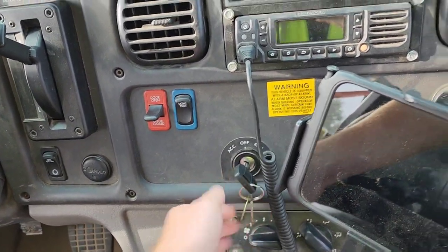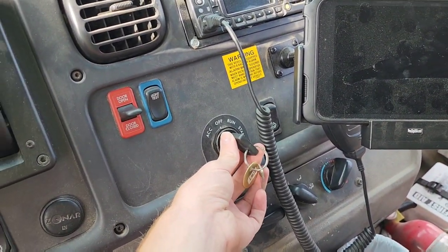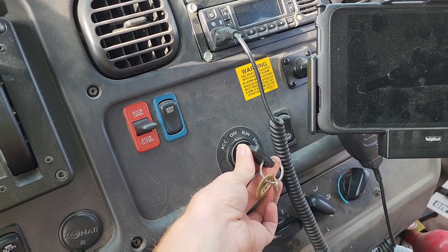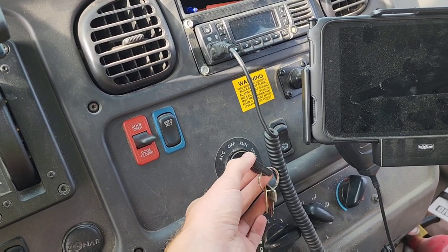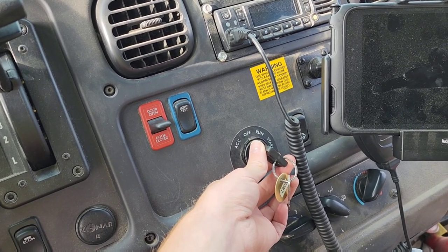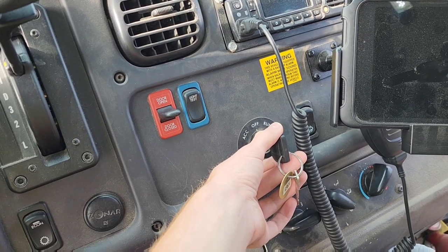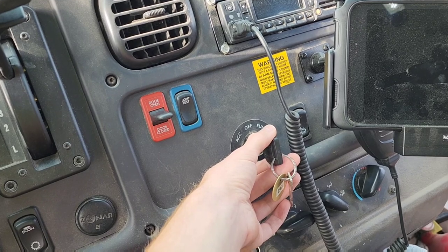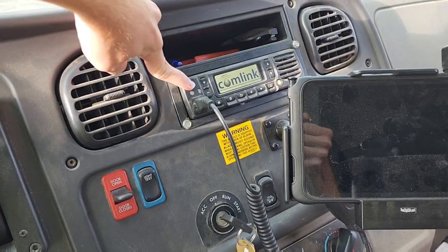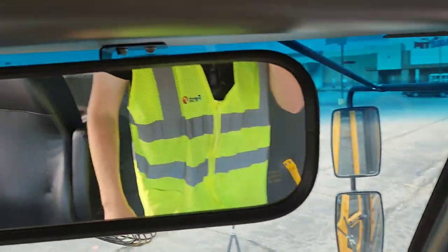So now if you turn it off, you will hear beeping. And if you turn the ignition back on, you will hear a prompt that says 'please conduct your child search now.' However, if you're standing in front of the motion sensor and the light is lit up on it, it will not say that prompt, but you will still be able to deactivate the system. The horns start going off if you don't take action in time.